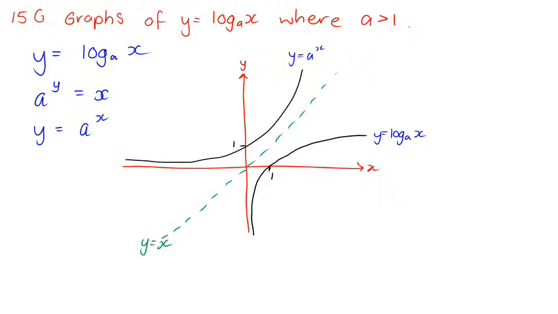So they're both getting away from that central line at the exact same rate? Yeah, it's an exact mirror image. You could call it a line of symmetry, even the green line. And so we call this log graph here the inverse of this one here. So this one is the inverse of y equals a to the x.